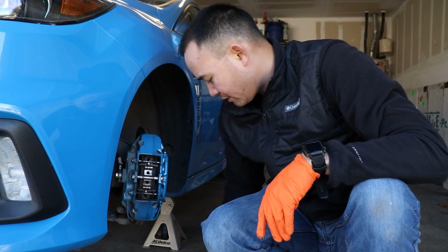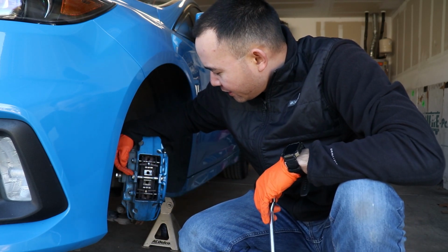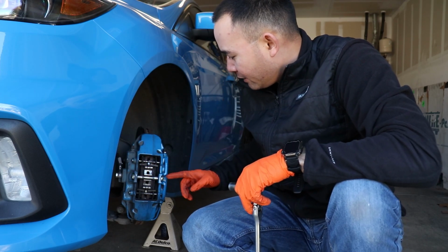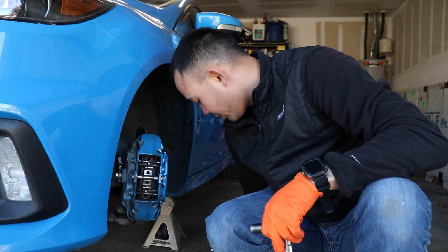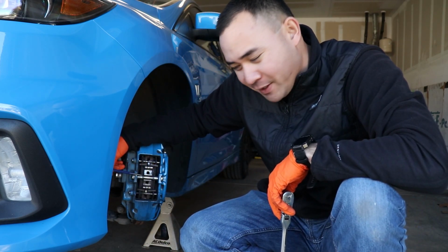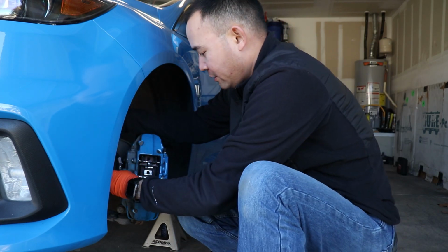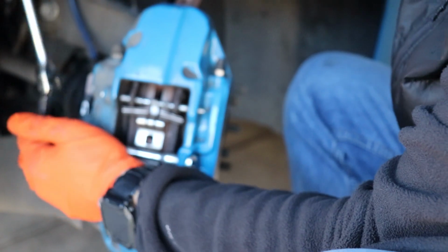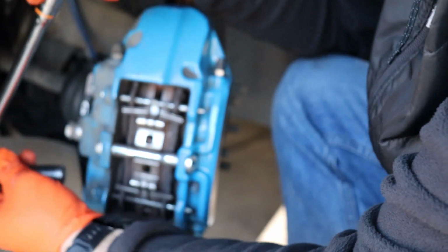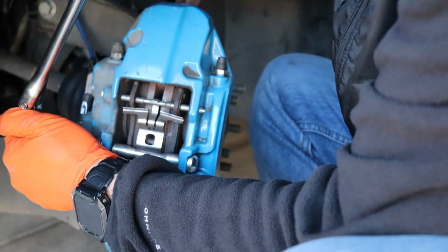What you'd have to do is get a 13 on a ratchet and undo the back bolt right here. There's a rod that goes all the way through it, and then you knock it out with a roll pin or the punch for that pin there. So we're going to undo this real quick. Shouldn't be that tight. Oop, it's off. Alright, cool. There it goes.